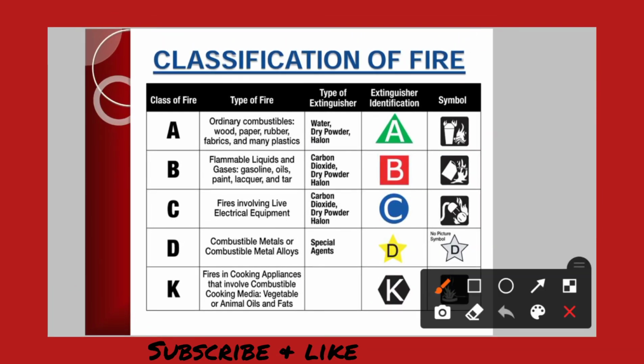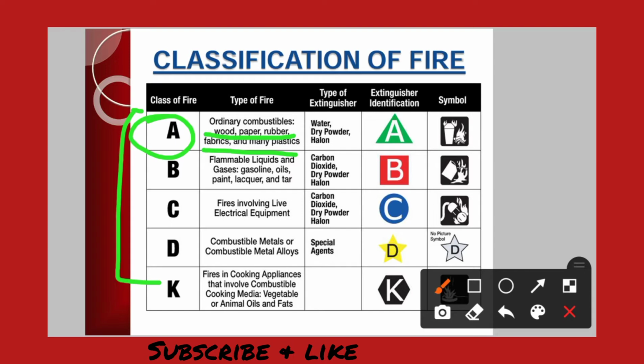Now let's see the classification of fire according to the latest IS specifications given in 15683. The first one is class A. Class A means all the solid materials: wood, paper, rubber, fabrics, they were classified as solid. One way you can remember is that the largest amount of material on this whole earth is found to be solid, so they classified solid in class A. Then the second most available type of material on earth is liquid, and the third one is gases.